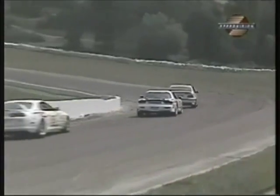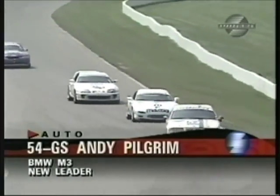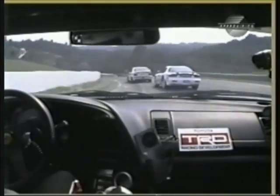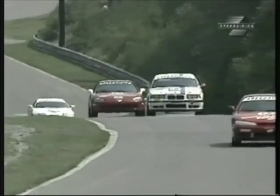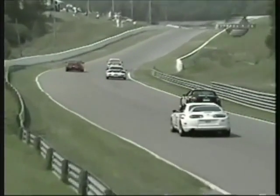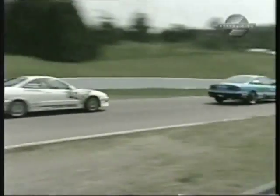Welcome back to Speed Vision Cup Round 4. Gary Lee alongside Jeremy Dale, Calvin Fish, and Greg Creamer. Status quo up front — Andy Pilgrim in the BMW continues to lead the Mazda of Joe Vardy. The four very different cars are all running within about three seconds at the front. The touring and compact cars are giving the grand sport cars a chance to race. Back in the field, the number 71 — the team car to Vardy's 70 — has been off at turn five and picked up a banner of some kind.